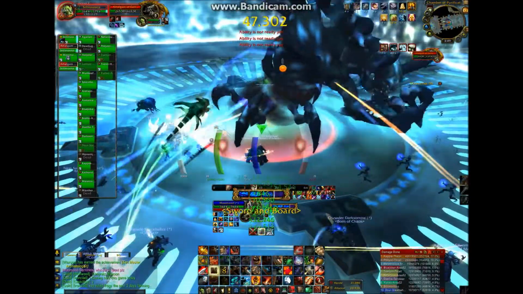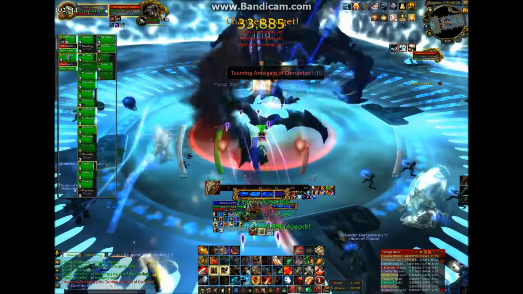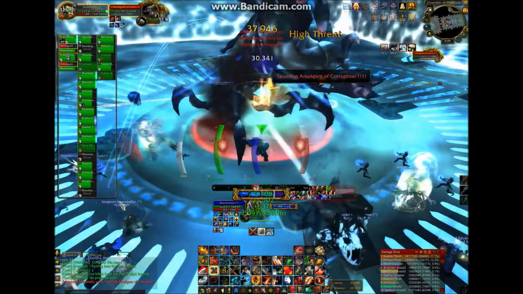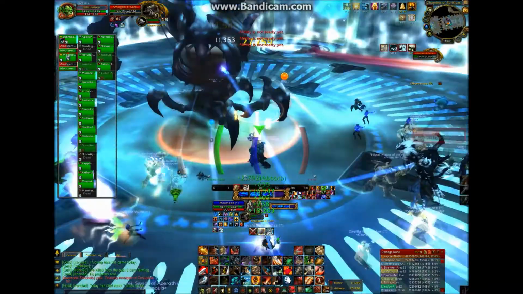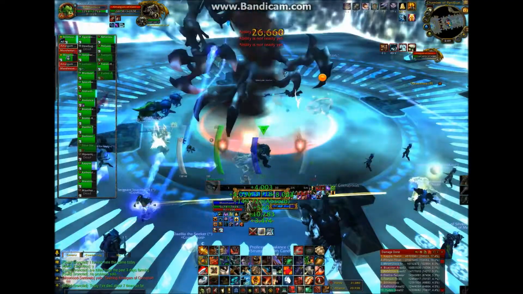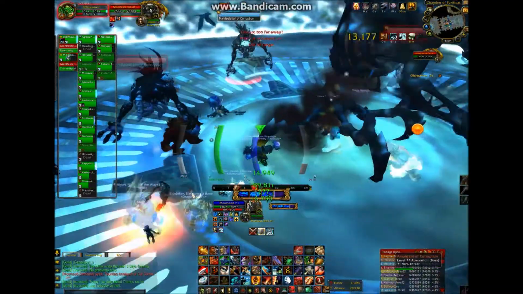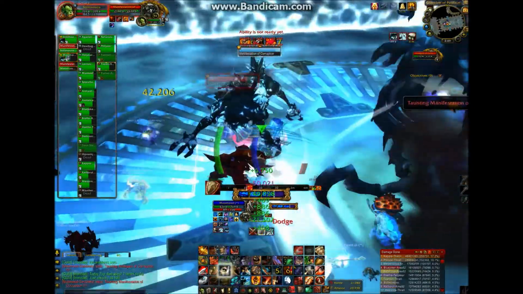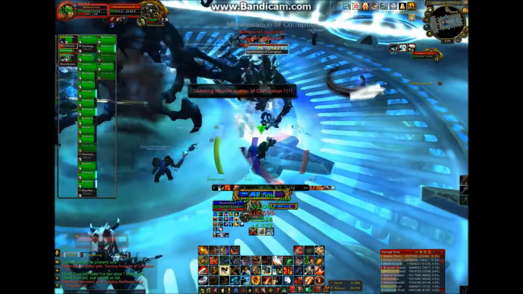But that's the fight. That is the entire fight. Tanks absorb big Sha. DPS kill the small Sha out here, as well as the big ones whenever you see them pop up. And healers do your job. That's about it. It's a super easy fight in LFR.